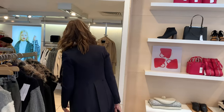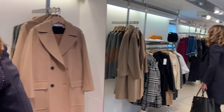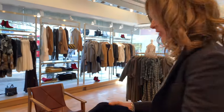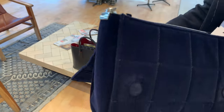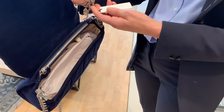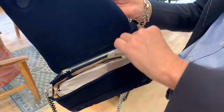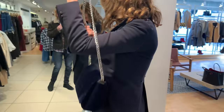Generally French Connection has one or two fab long dresses, but they may be clearing the sale before bringing in party wear. I do love this navy padded velvet bag — there's no label on it, very glitzy gold chain, with a magnetic closure which I love. It's £85 and could be a great Christmas present. It closes well too.